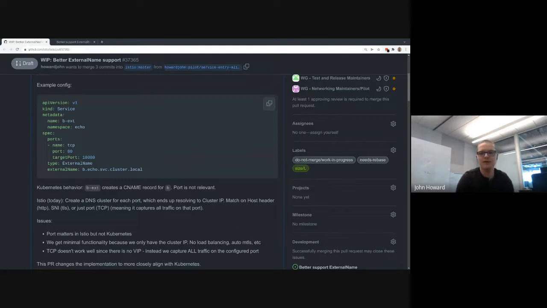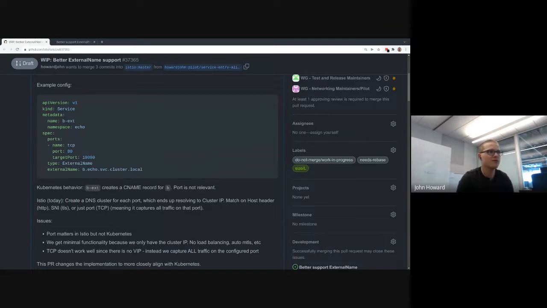But what Istio does is create a whole service, where you create an Envoy cluster. We use the ports as part of that. We do matching on host header, SNI, or port for TCP. And what ends up happening is that you get totally different behavior when you use Istio. So my goal here is to make it so that with and without Istio, you get the same behavior.